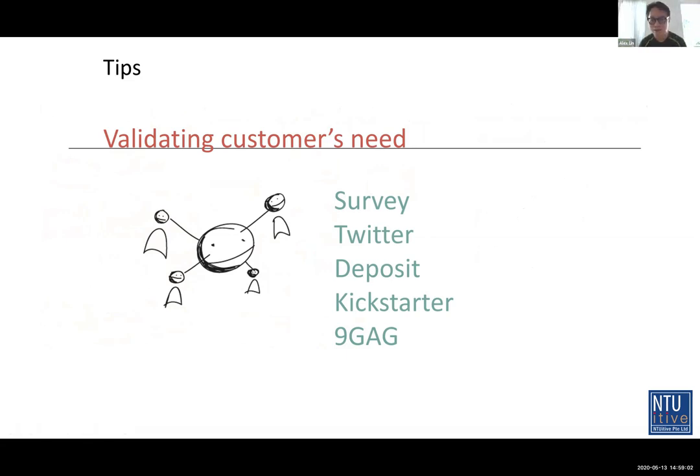Now, just now, I think, is it Christoph who asked about the validation? Who was the one who asked about validation just now? No, I asked about it, yeah. Yeah, sorry about that. Okay, so number one is that, of course, you can do a survey. The Twitter example is the one I gave you just now. But the other way is that you just try selling it, and all you ask for is a deposit. Now, deposit is very similar to Kickstarter. The difference is that with Kickstarter, after you take the money, you have to deliver something. Deposit actually can be a test.